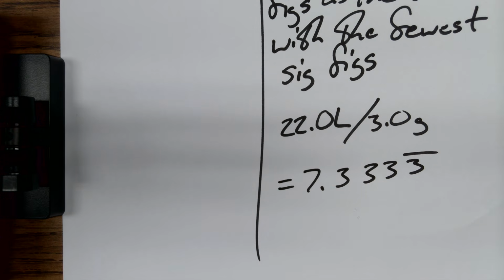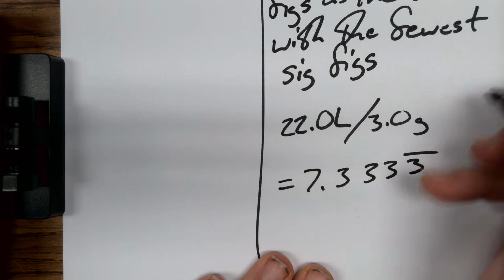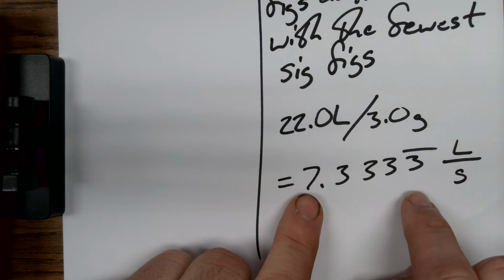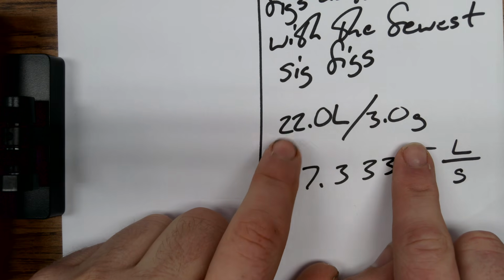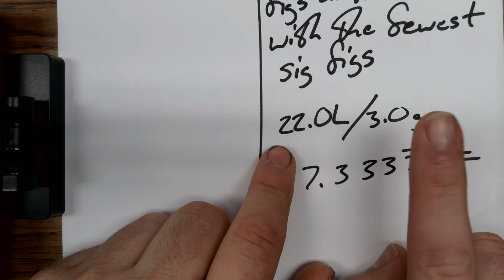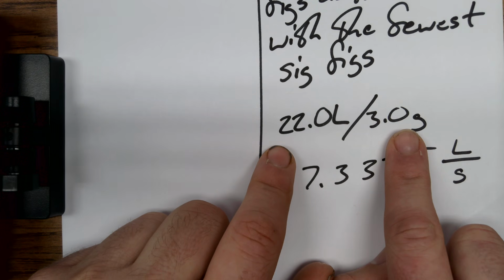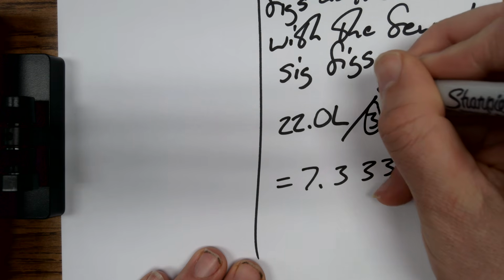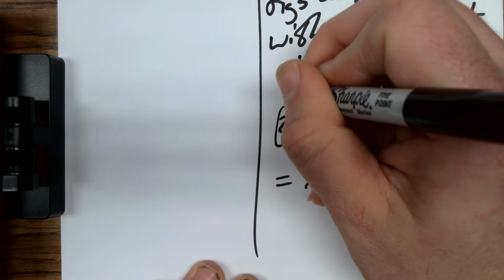Now I think I have to be careful with my units. So in this situation, my units would be, because liters can't be divided by grams, liters over grams. Not the biggest thing we need to worry about, but I need to worry about the sig figs here. In my question, which number has the least amount of sig figs? 22.0 or the 3.0? 3.0 is the least amount of sig figs. How many sig figs do we count on this one? 2, right? 1, 2. I go back, I take a look at my other number. I count 1, 2, 3.